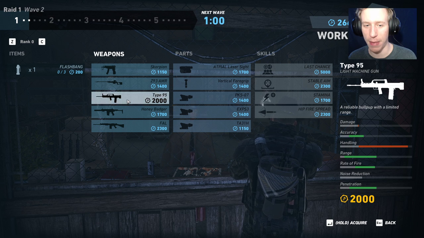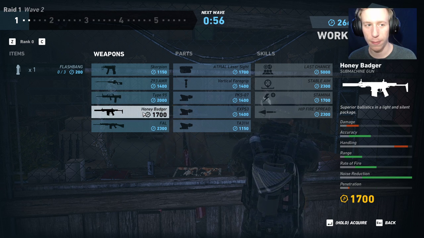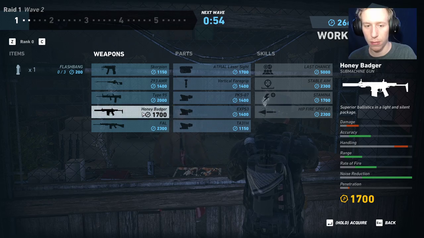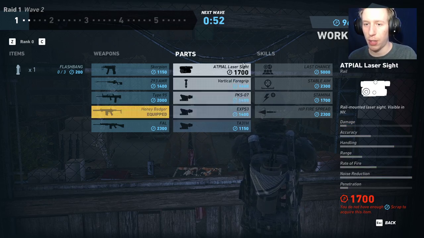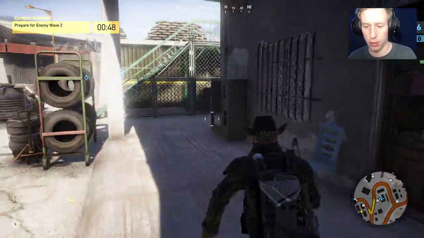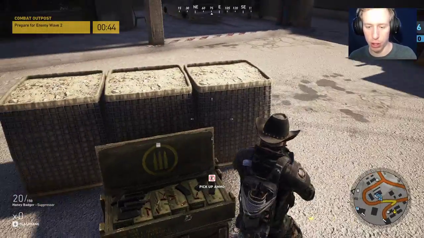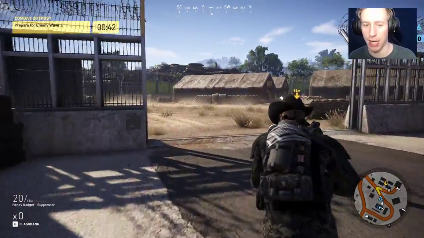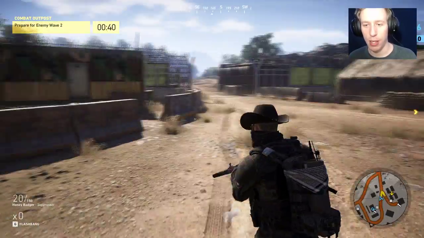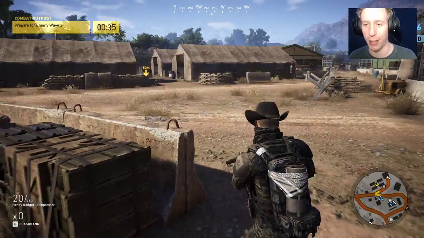Let's buy the Type 95. Or we'll buy the Honey Badger submachine gun. And we only got 966 points left. Make sure we got ammo. Alright, this is the next point that we gotta protect. I think this is probably the best bet over here.